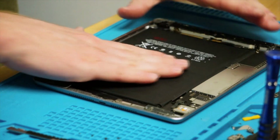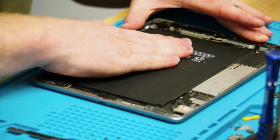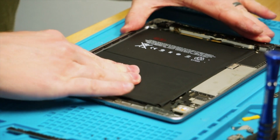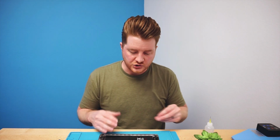Go ahead and push with your hand, and you can grip the battery and kind of move it back and forth in order to work it into the back of the housing. This will ensure that it's completely in place as it should be, ensuring that it doesn't get loose and bang up against the back of the LCD once you fully assemble the iPad. As far as this one goes, this one is fully installed, ready to go and test with our new LCD and also our new screen to see if everything's working properly.